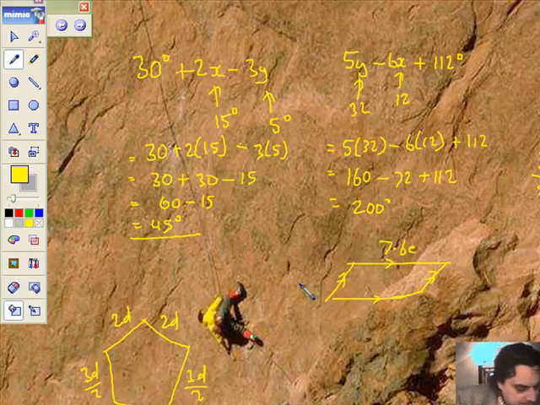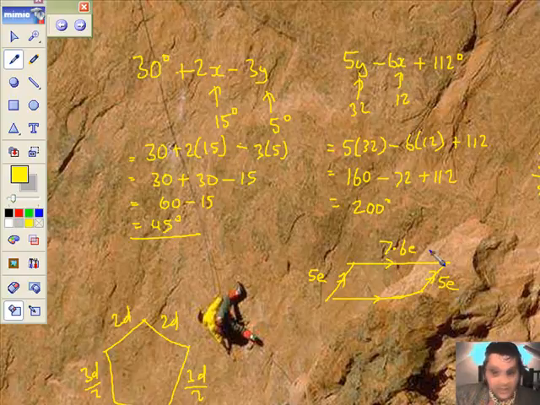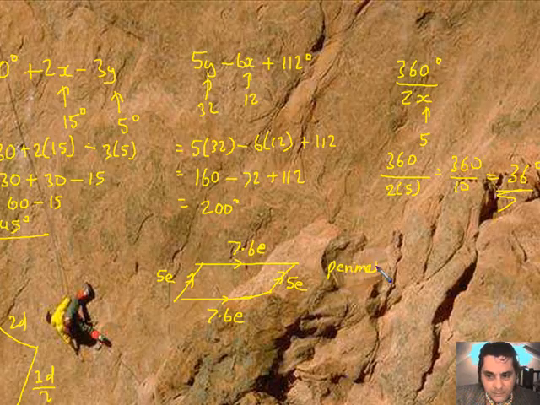Wouldn't make it easy, would they? And this is called 5e. Now if you know it's a parallelogram, then this side is also called 5e lengthwise, and this side is parallel to the side up the top there. That's also 7.6e. Let's make it look a bit more like an e. There you go. Essentially the perimeter is going to be as follows.